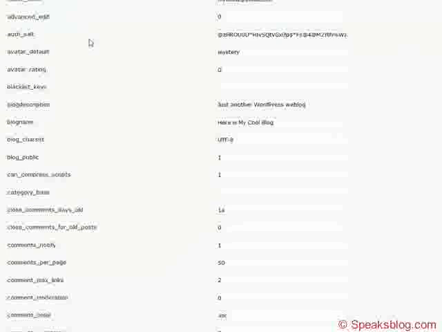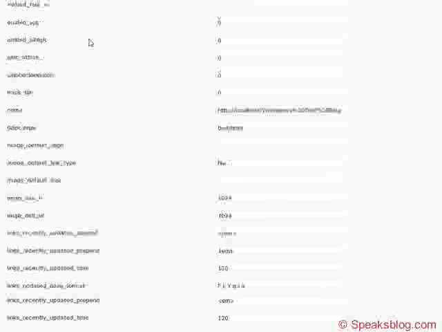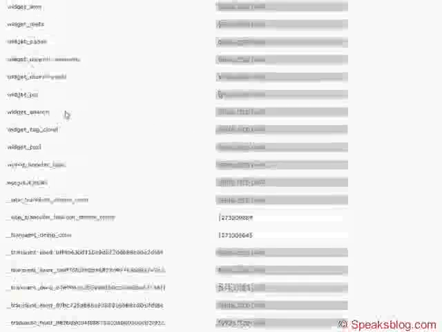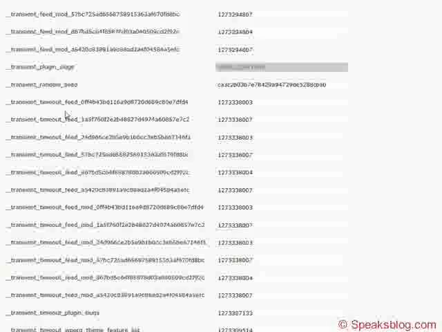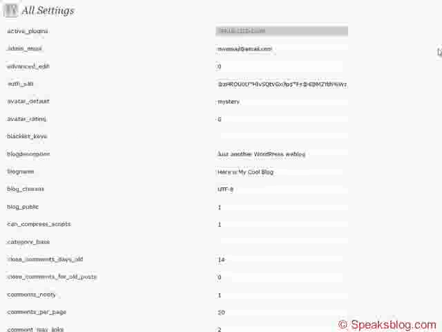It'll show you all the different options that you have in here that may have been left behind by either WordPress or maybe even by a plugin. And a lot of plugins will use this options table to store their information. So you can sometimes find some different info in here that you may want to clean out, that might not be something you want to leave in there. So it's just a little quirky back-end thing that you're not always going to use, but sometimes it can come in real handy for you.